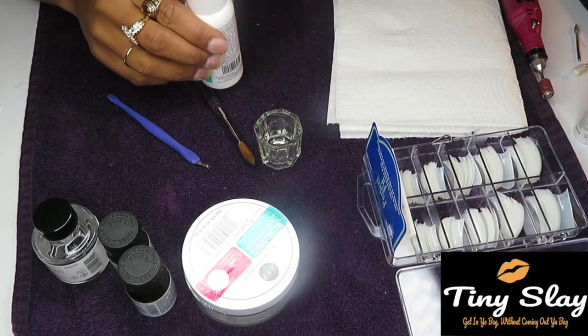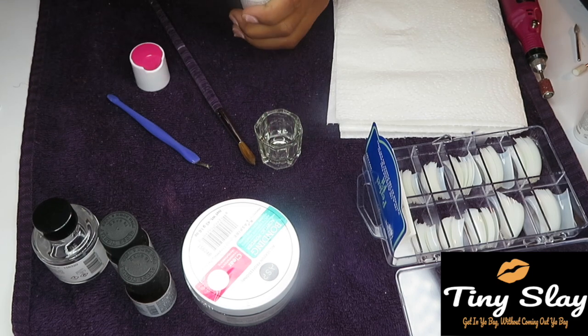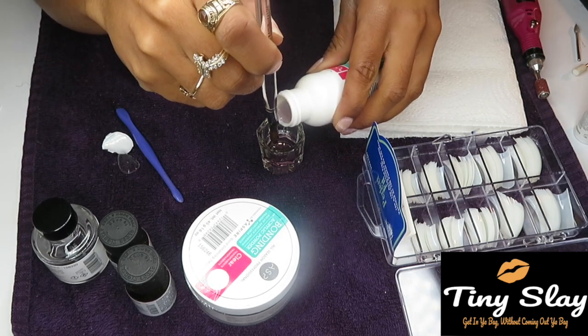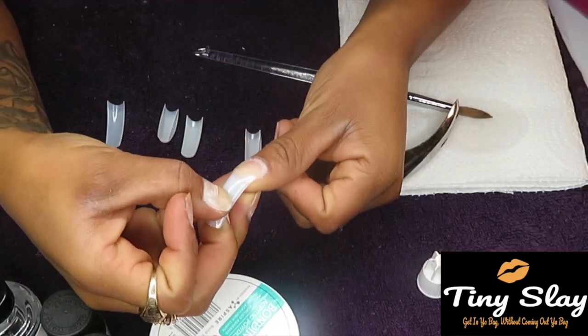Here I'm opening my monomer and I'm getting ready to pour it into the dappen dish. I think the little dappen dish was like $2. The monomer was like $20 and the powder was about the same. I'm not quite sure. I don't remember exact prices.